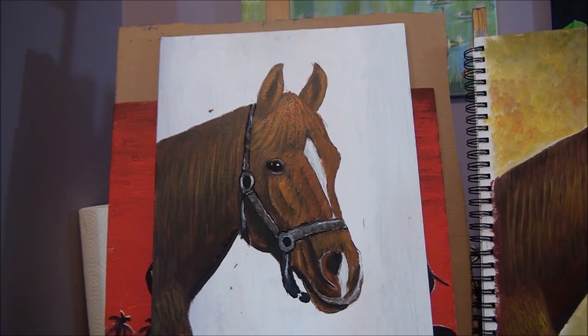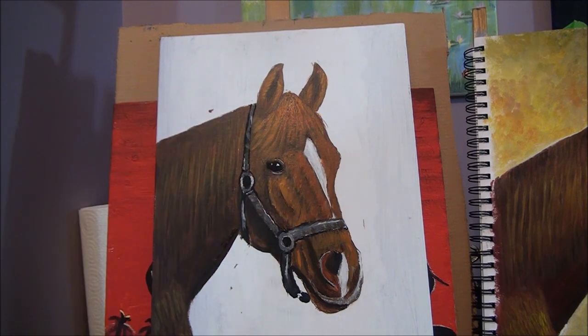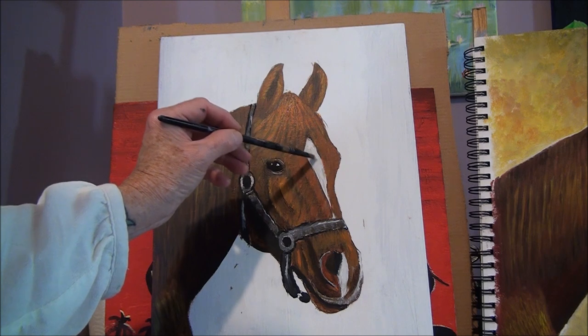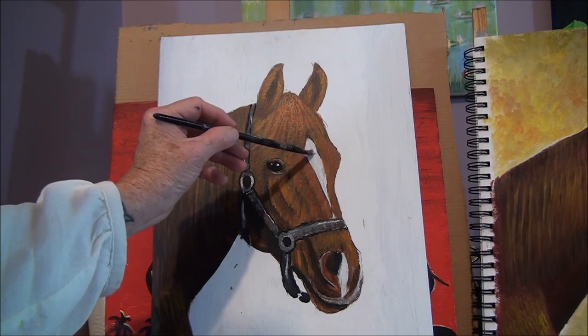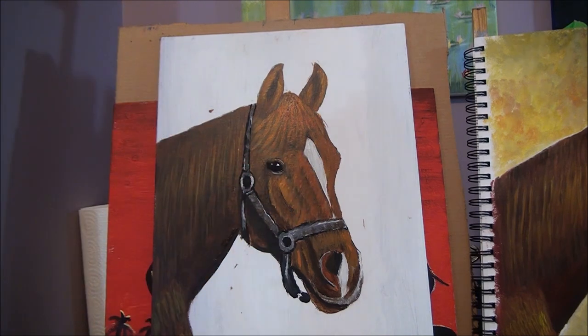So if you want more, when that dries, you can add a bit more white to the center here. Because right now it's just picking up your gray color. Oops. Okay, good.